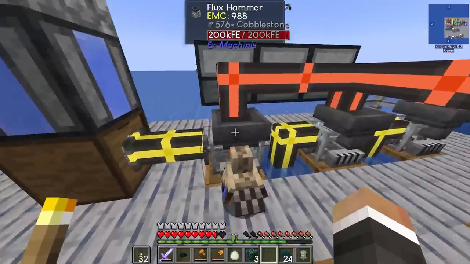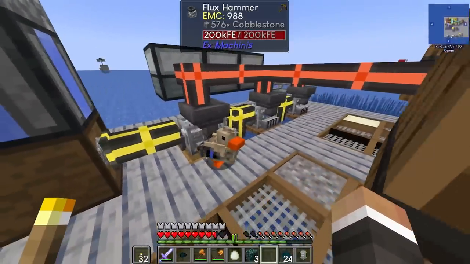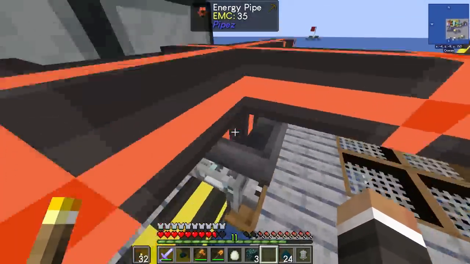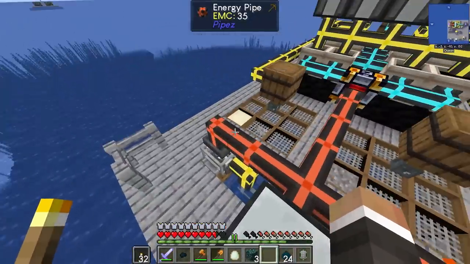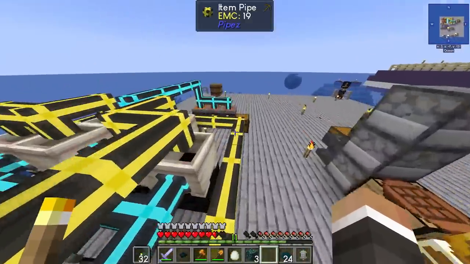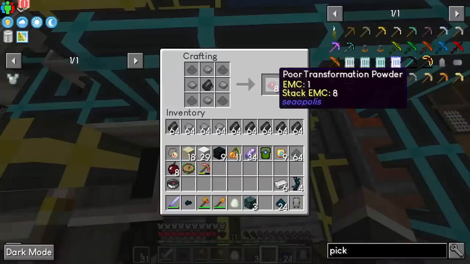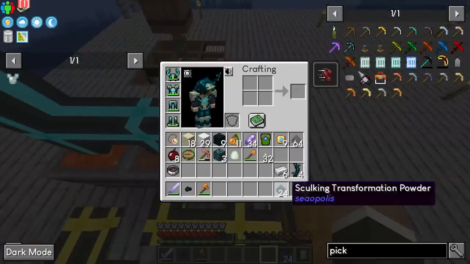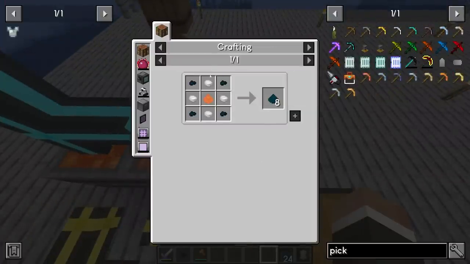We can probably replace these three flux hammers with just two pulverizers. One turning cobble into gravel, the other turning gravel into sand, and then the third, I guess, which is this one here, turning sand into sand dust and also into regular dust. The regular dust we can use to make even more of the first tier of powder. The sand dust, of course, we can use to automate the production of the second tier of powder, and then we can also look at automating the third tier of powder, which shouldn't be too difficult.